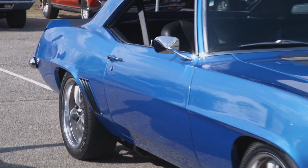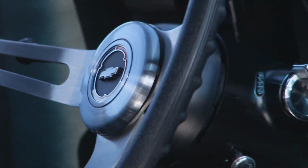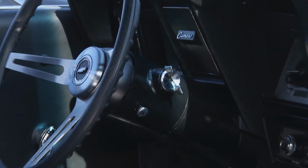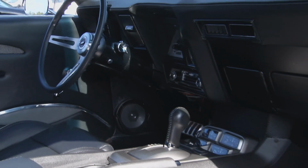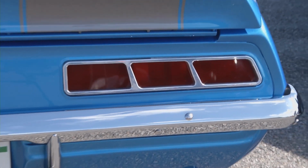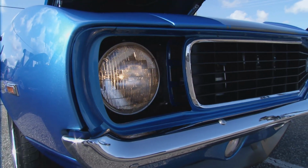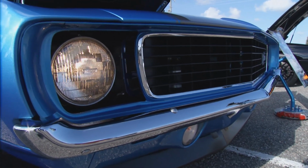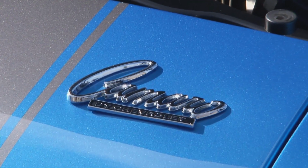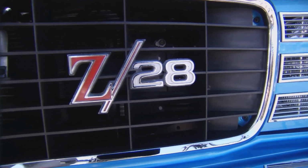This car has quite a history for you, and it's pretty personal. What's the story? My dad bought it for me in 1976. I drove it to high school until probably the mid-'80s. We were racing, blew the motor up in it, and set it in my dad's shop. He kept saying, "What do you want to do to this Camaro?" And I kept saying, "Dad, we'll do something with it one day." My dad got sick with cancer and he passed away, and I told my wife, we're going down there to get the Camaro and work on it.